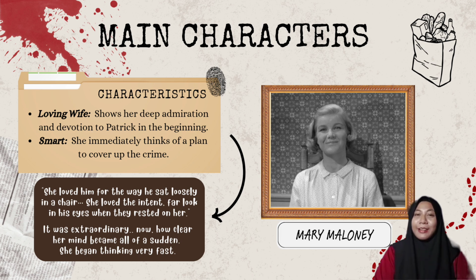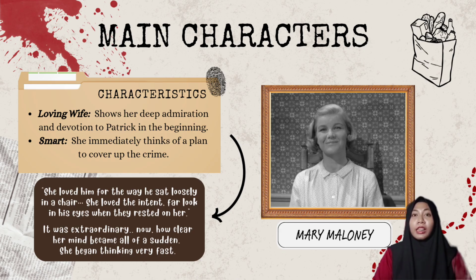And right now, I'm going to tell you about the two main characters in this story. For the first character, we have a loving woman named Mary Maloney. Who is Mary Maloney actually? Well, Mary Maloney is a six-months-pregnant wife to Patrick Maloney, and one of her characteristics is having a loving wife personality.